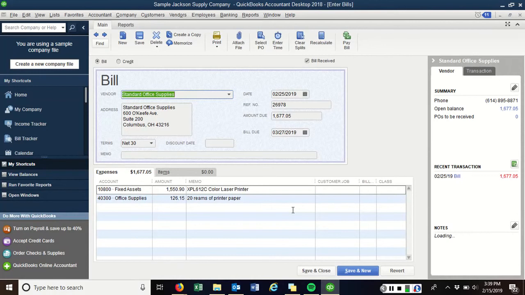If I go back to our last one here, it's a debit to fixed assets and a debit to office supplies and a credit to accounts payable. So when I ask you what the journal entries are that happen from these transactions, I'm not asking you to reinvent the wheel, to think of something else. Exactly what you put in here under the expenses tab, that's what you're using. Those are the accounts for the debit in your journal entry.